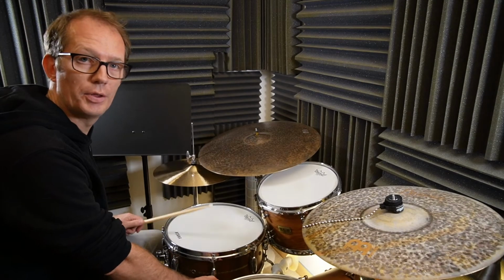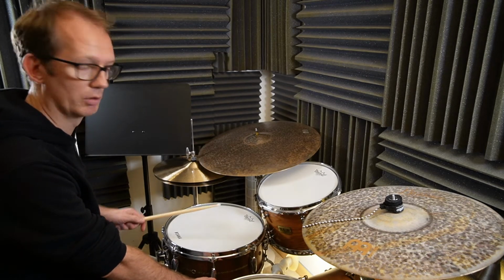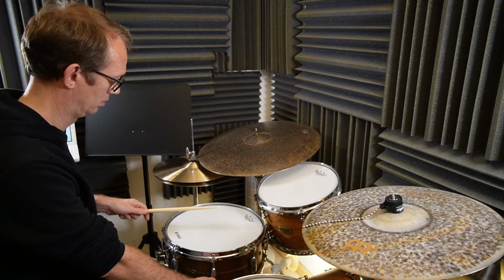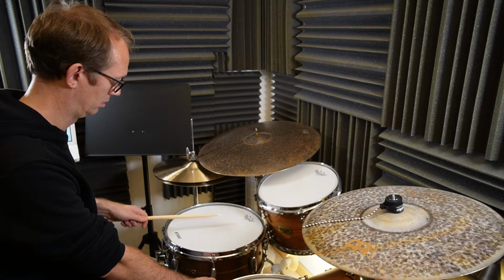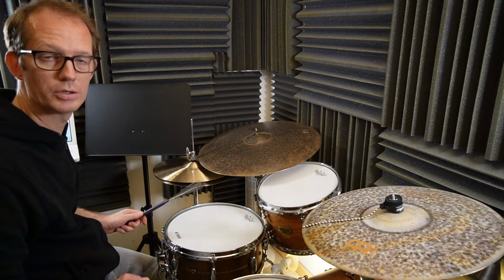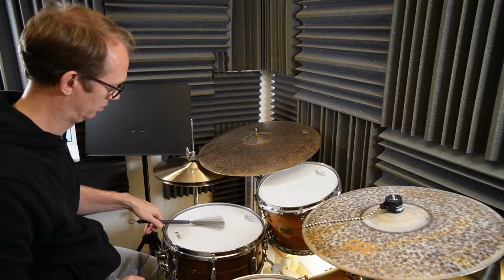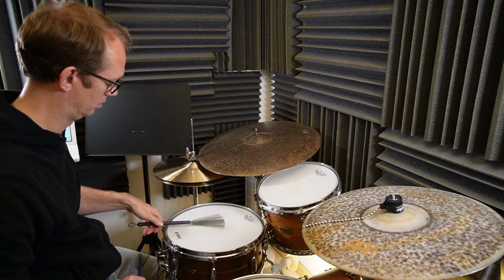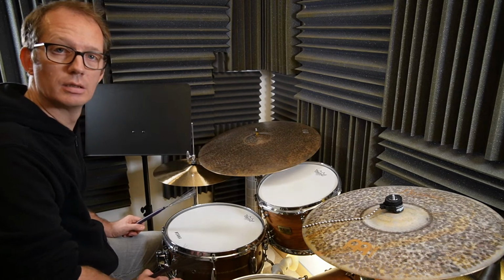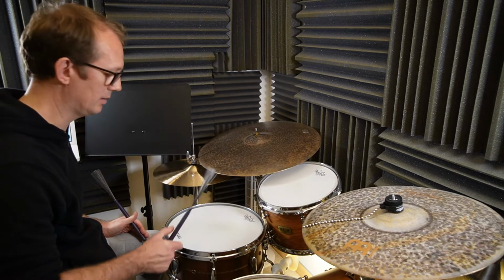So when you're playing with drumsticks, for example on the snare drum, you have lots of rebound. When you're playing this with brushes, you have almost no rebound. Just a little bit. But now we're doing this. When you're hitting the drum with a brush, you don't do this.